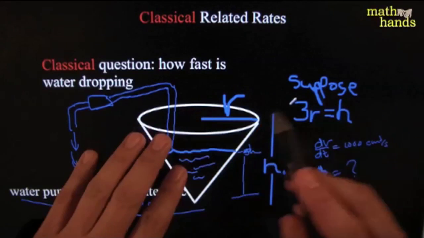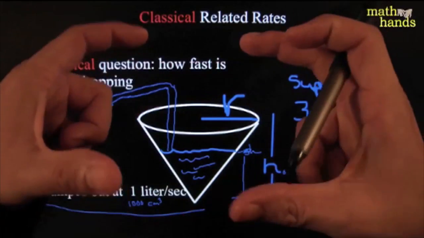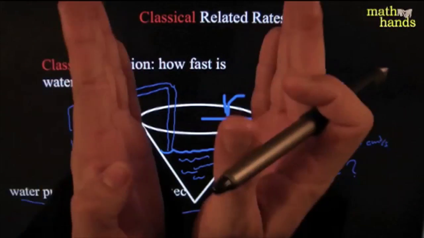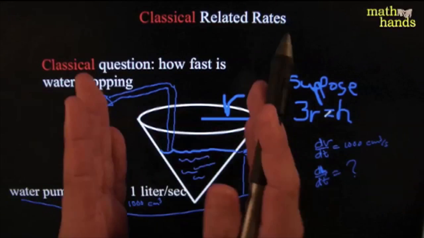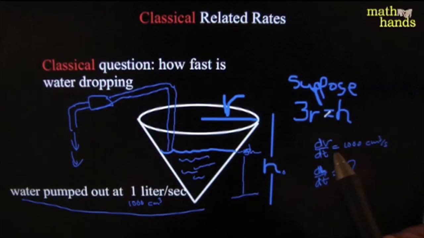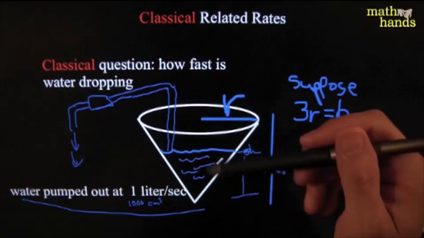And they give you some other information that has to do with the shape of the cone, because you know some cones are really, really round and short, and some of them are tall and sort of thin, narrow. You need this information so that you can know the shape of the cone, because that would definitely influence how fast the height is changing.